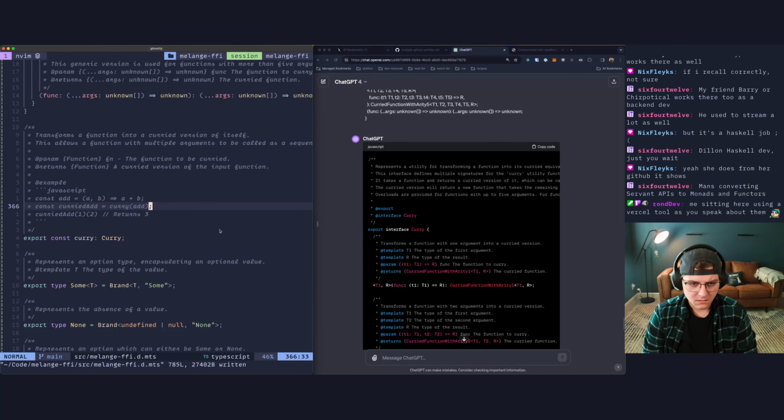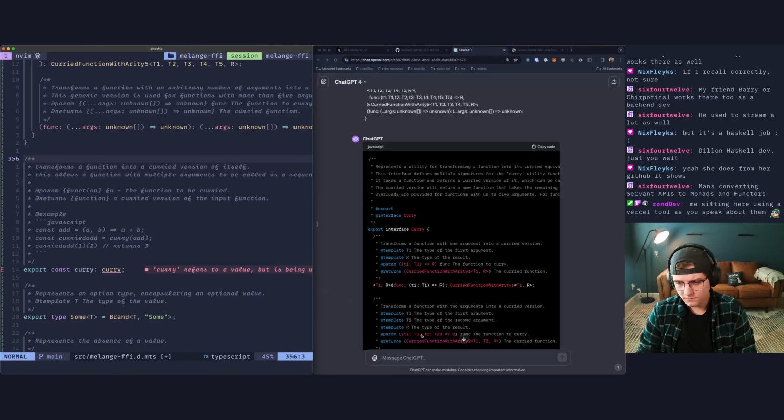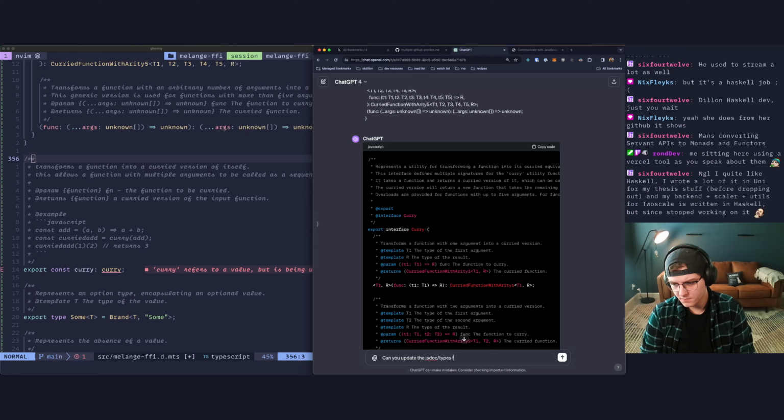All right, so this looks pretty good. The last thing we need to get in this namespace is this. Can you update the JS doc / types for the actual exported function?